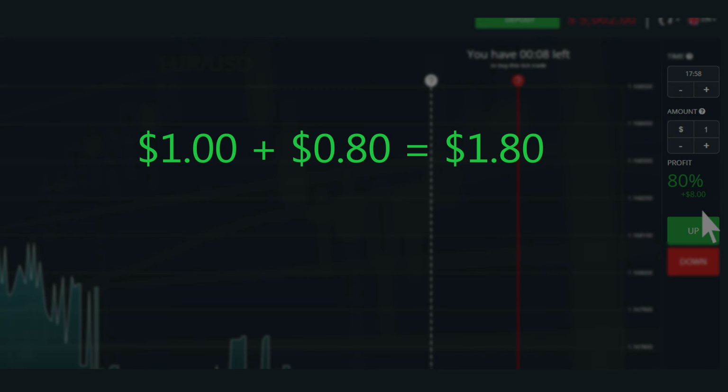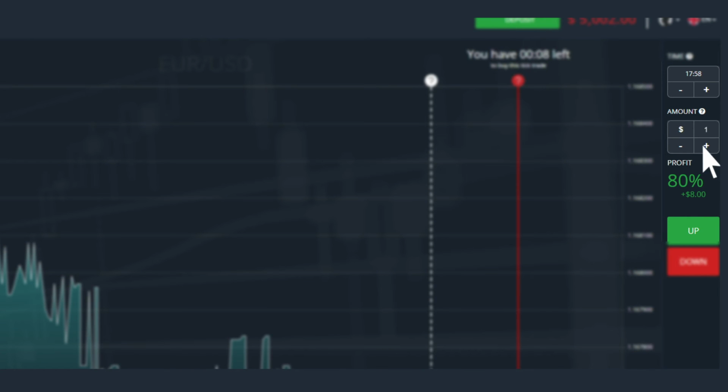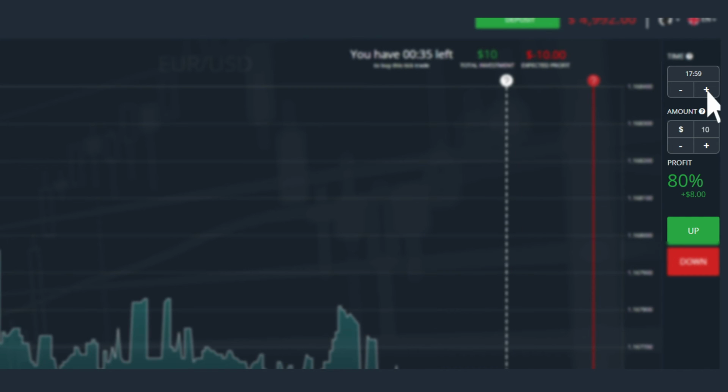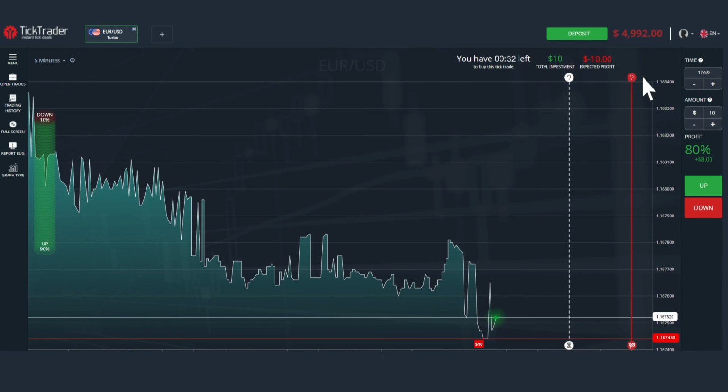If a deal comes out to be winning, you will have a deal cost back in your account, plus you will gain 80% of this amount as payout. A bit higher in the amount field, you should specify an investment amount. Above this field, please set an expiry term if you have not decided yet when a deal closes. The chart changes online. At the right upper corner, you can watch a countdown until a tick deal term expires.